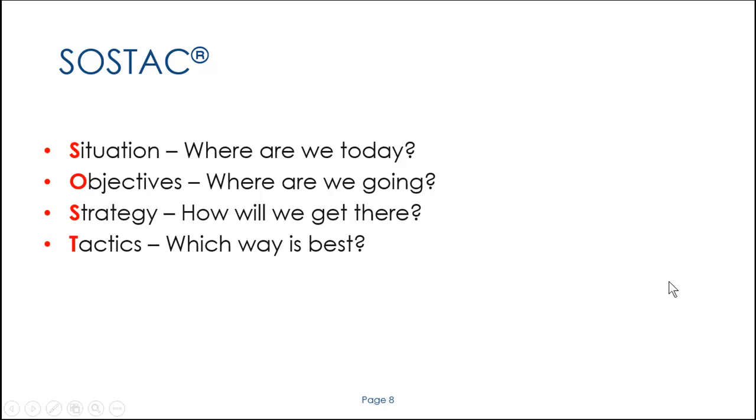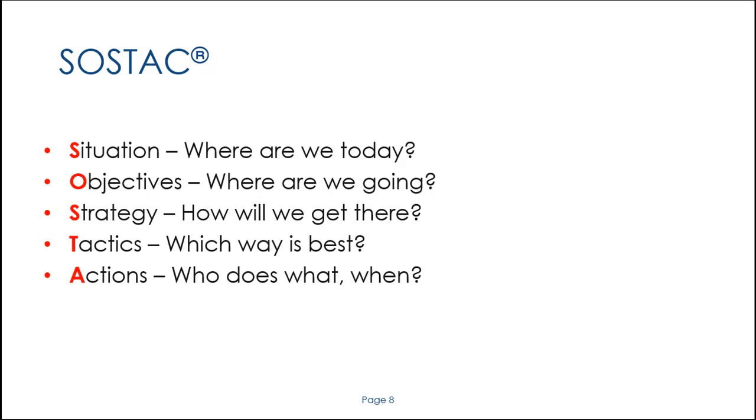The A of SOSTAC is a very important step, and that is A for actions, and that summarises essentially who does what and when. And quite often this is a step that's overlooked in many marketing planning literature and many marketing planning textbooks. It's, if you like, the project plan. Who does what, the dates, the times, the resources you need, the budgets, spread over time, and the different actions that need to be undertaken, who's responsible, and how are you going to measure them. So actions is a very important part, and project management is something that I'll talk about in a later briefing when we get onto this step in the process.